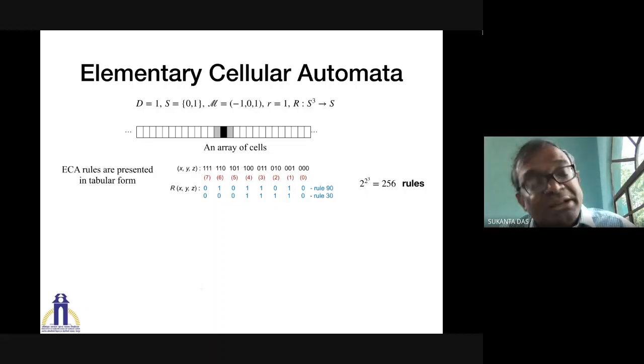The interesting point is, for ECA there are only 3 input values, so there are only 256 rules. So this number is really manageable. So Wolfram used this style. In our further discussion, when we say ECA 90, rule 90, rule 110, rule 240, etc., it will mean the ECA rule 240, say, or 90, which is represented in this format, right? Okay.